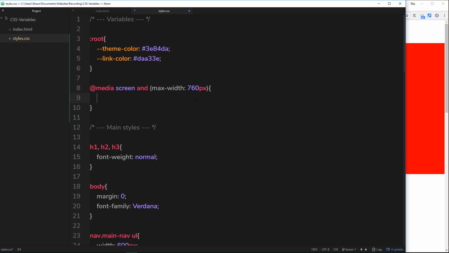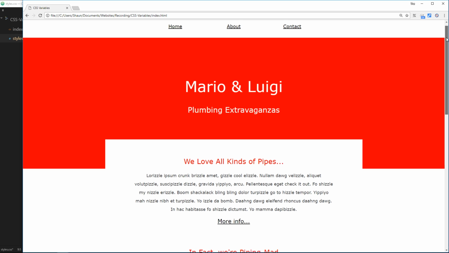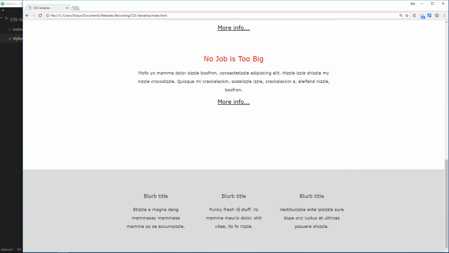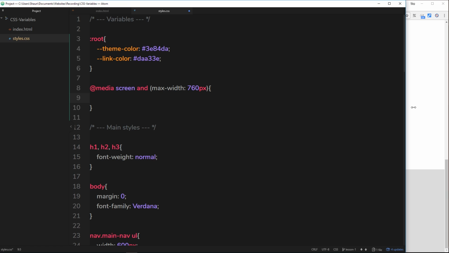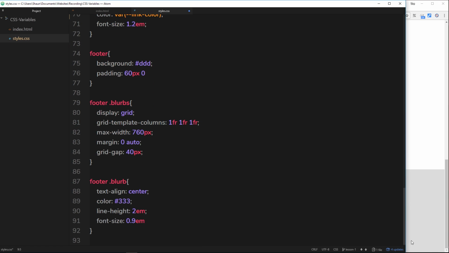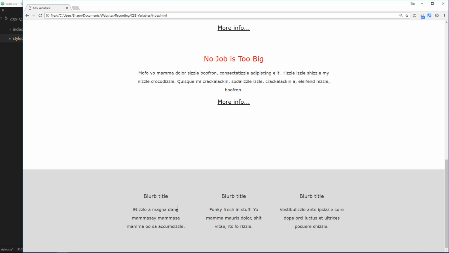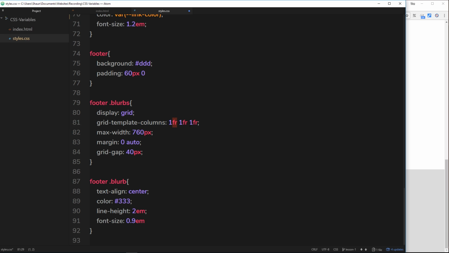So to go through this example, what I'd like to do is focus on these things down here. So these three little blurbs, they are controlled via CSS grid at the minute, okay? So we have this grid template columns, which is laying them out in three columns like so, and each column takes up one fraction of the width, which is why they're all equal length. Now, for example, if I want to store this in a variable, I would cut it from here.